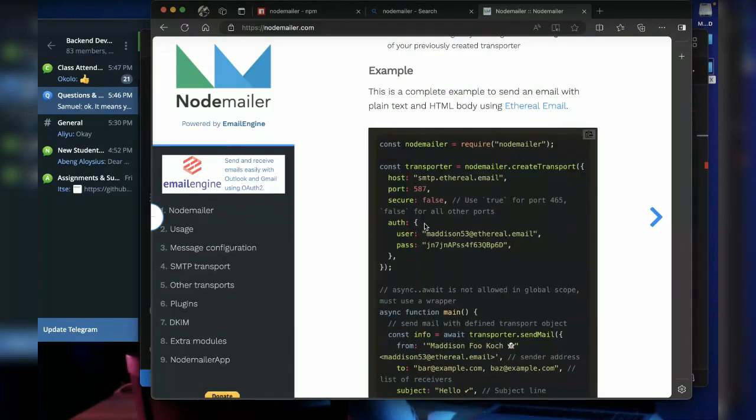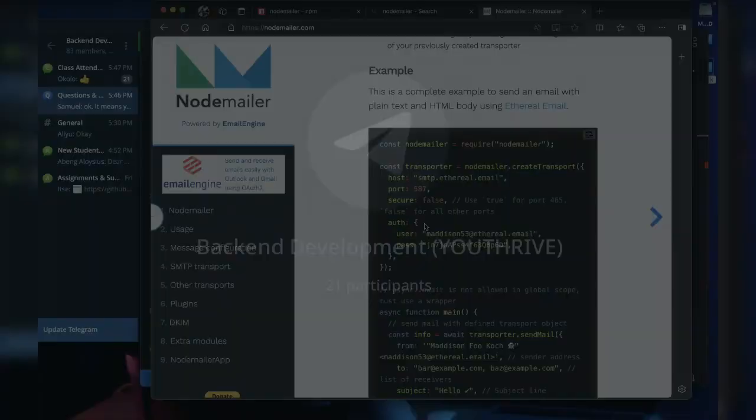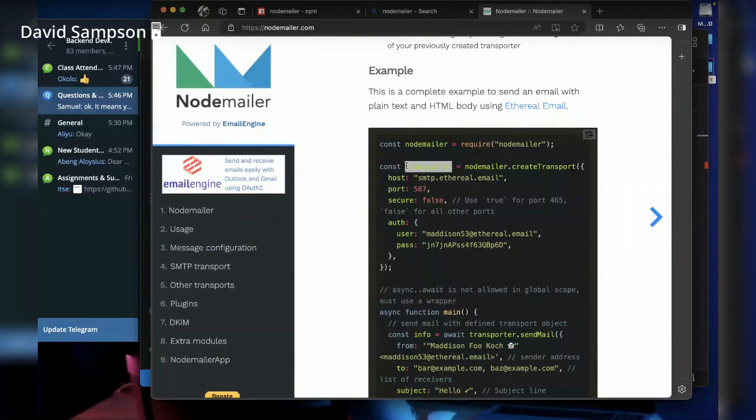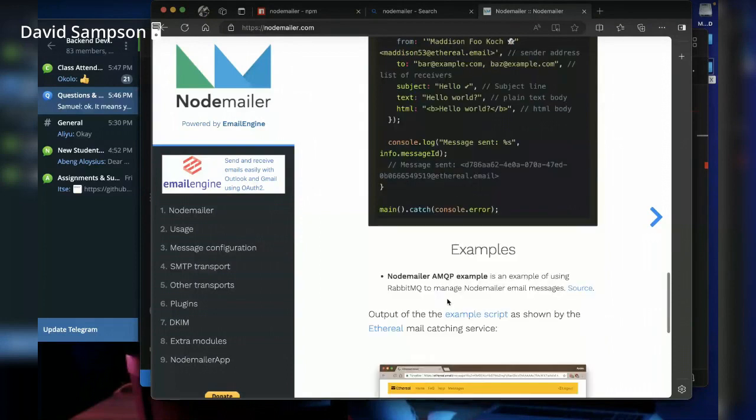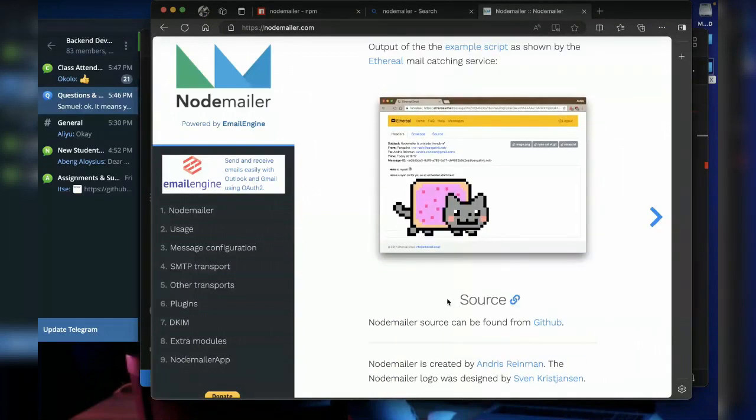First thing is to create the transport, and here is the service you are using, SMTP, and then this is the user, their password, and their user email. All of them put together is called the auth object, and that's the first thing. So this is the port, secure is false, but I like putting secure to be true. And the next thing is to send this. So I will do it my own way, and I will also share the code with you, so you can actually find it on Google or anywhere else, wherever you want.